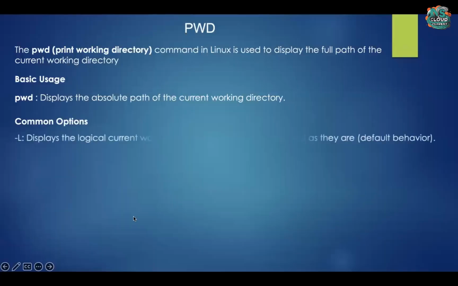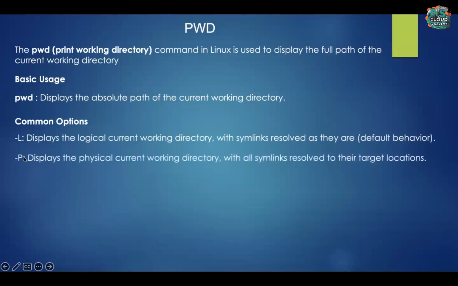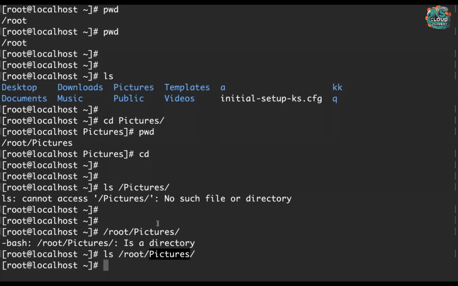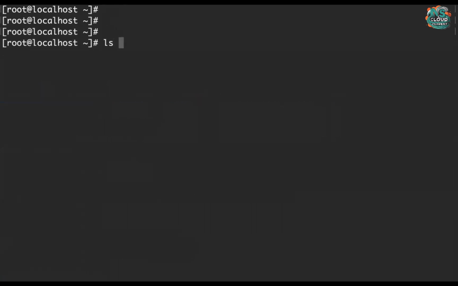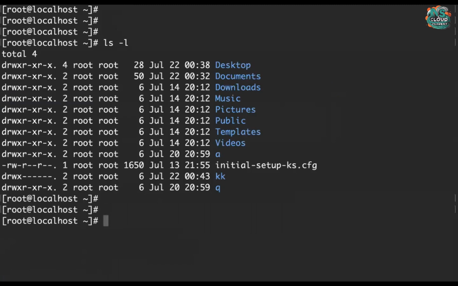Great. So -L displays the current path. It's the same, the default behavior is -L. If you want to use capital -P, it displays the physical current working directory with all symlinks resolved to their target location. So let's suppose you use ls -l here, and I'm just doing pwd -L.